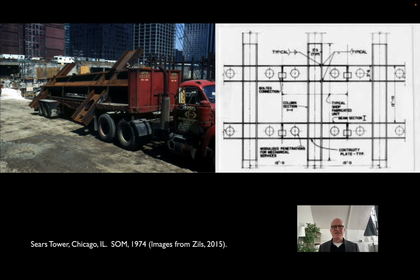But Chicago is a steel city. Steel is relatively cheap in the 1970s. Inflation is very high, and therefore there's a desire to find ways that the building can go up very quickly. And steel, because it can be prefabricated while foundation work is going on, helps you telescope the amount of construction time. And the erection time for steel, of course, is much quicker because you're not waiting for each floor to cure before you can go up and form the next floor as you do in concrete.